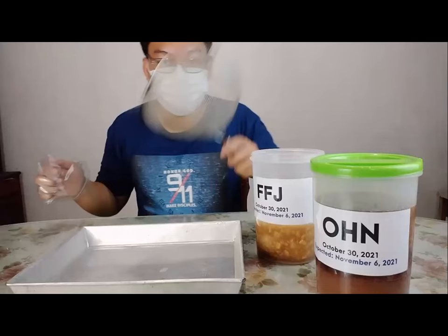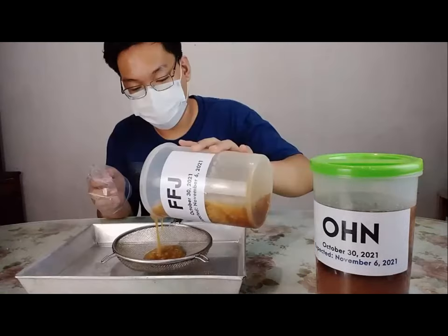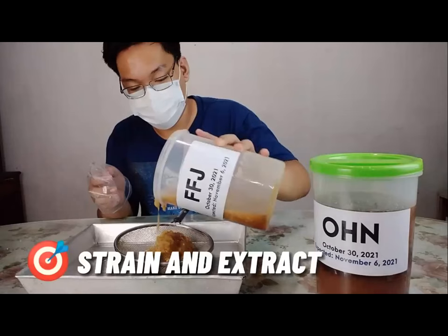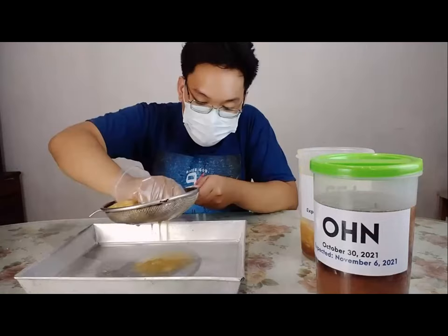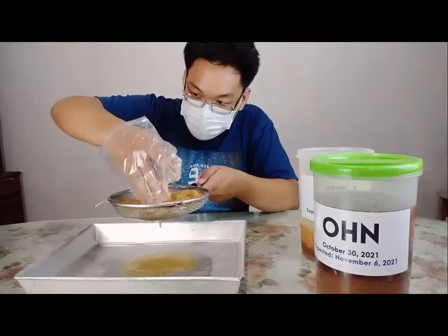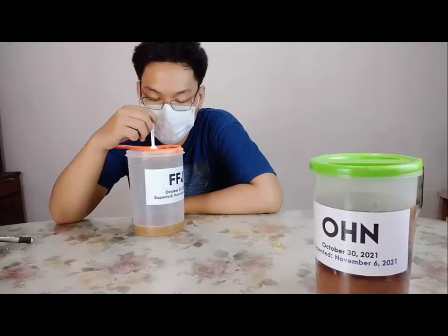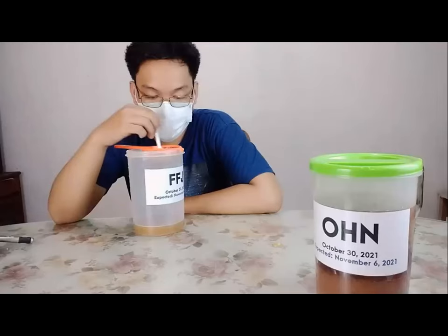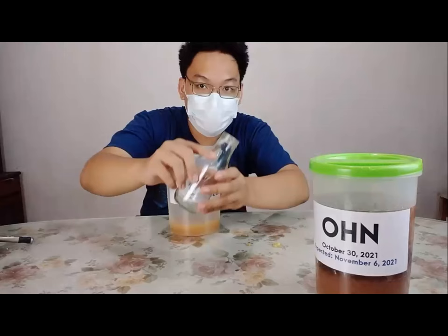So yan, i-strain nyo. And yan, extract it. At this point, parang feeling ko mali yung ginagawa ko, pero tama pala. Yan, so strain lang ng strain hanggang makuha talaga yung extract. And then transfer it to another container.